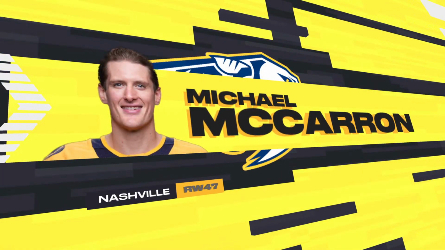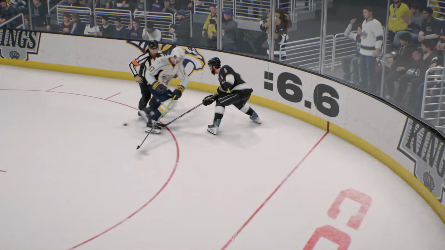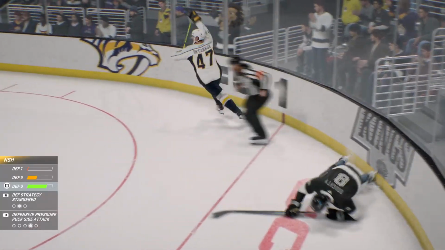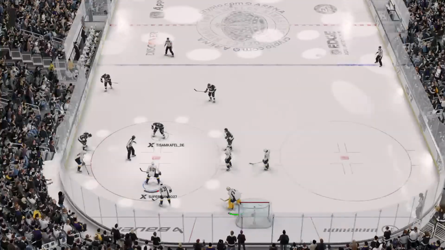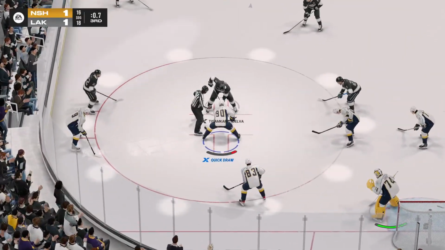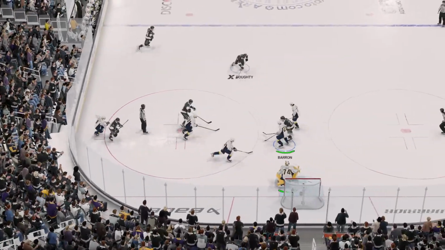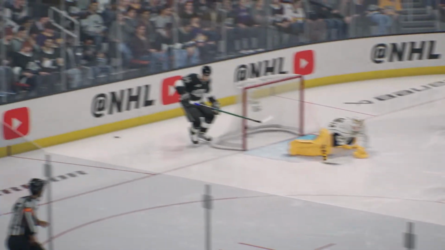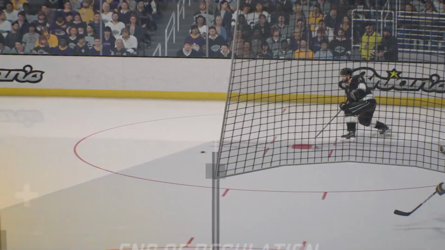Well, I love what he's trying to do here, James. He wants to separate the body from puck, and that's exactly what you got to do. You got to play with a competitive edge and an intensity. Oh, there's the horn. Regulation comes to an end, and we are still tied. Overtime is looming, and we'll bring it to you in moments.